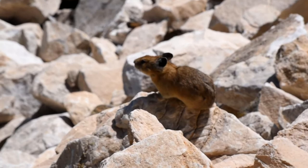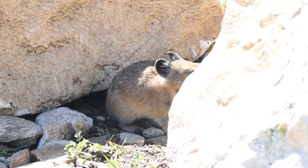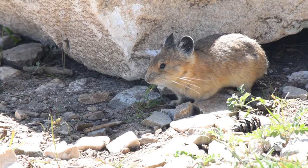It is a lagomorph, not a rodent, essentially being a short-eared rabbit. They have dens inside the scree using natural hollows in the rock. Pica are herbivores, gnawing on various grasses, sedges, and wildflowers that poke through in parts of the loose rock or along its margins. They seem to get almost all of the water they need from eating vegetation, overcoming that particular challenge of this habitat.